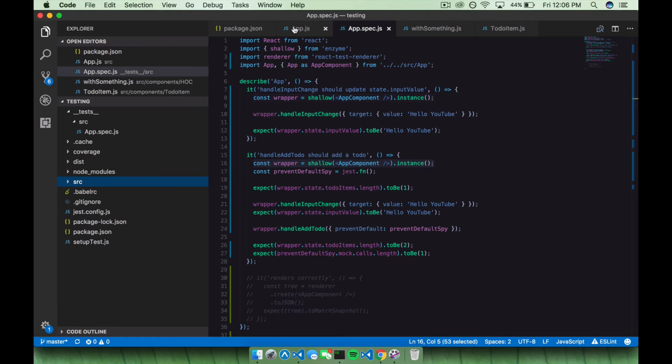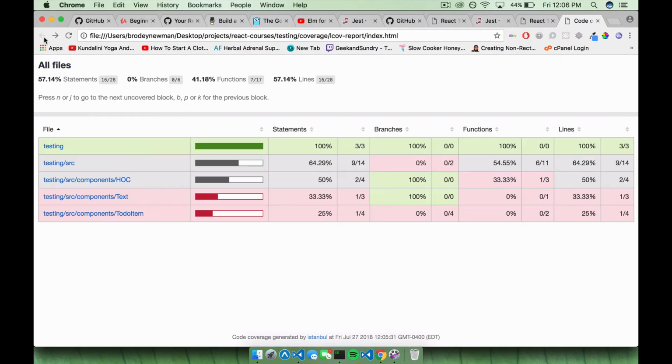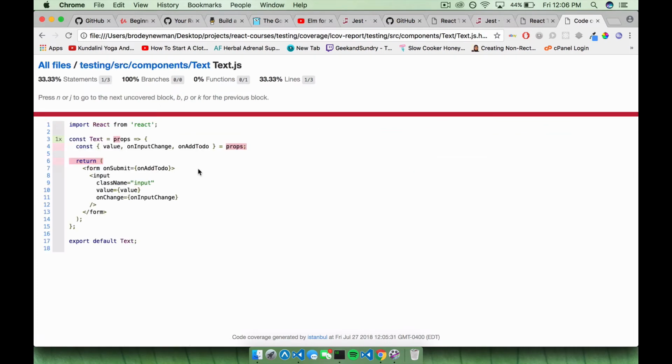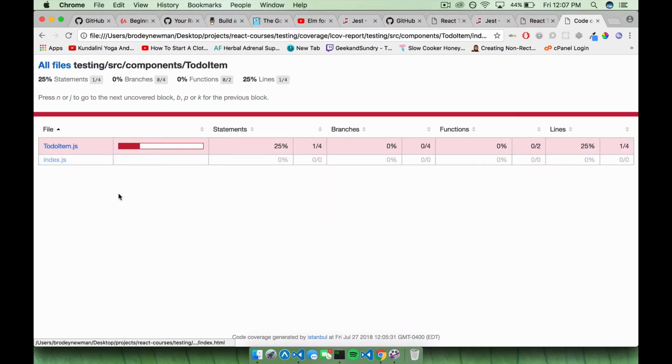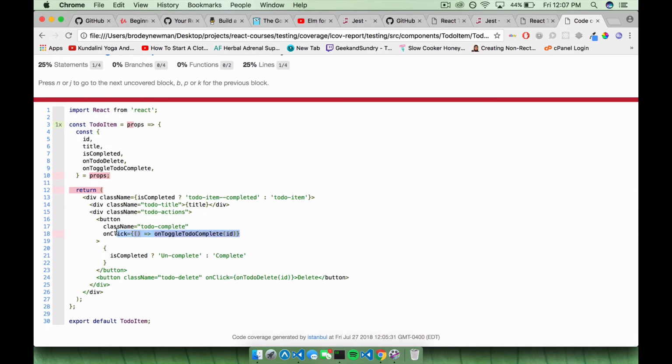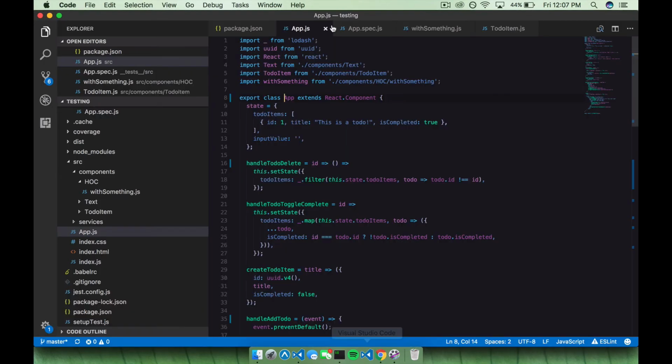So real quick, I wanted to show you another helpful tip, it's not really a hack, on how to get around this issue right here. When you have event handlers in your JSX, a lot of the time you'll see people doing anonymous functions, and they'll call whatever callback is passed into the component. And this will give people trouble when they're testing, because if you want to test this with this logic just like this, you'll have to mount the component, you'll have to do .find, you'll have to find this button, you'll have to simulate a click, then you'll have to see what that simulation was called with, blah, blah, blah. It's gross.